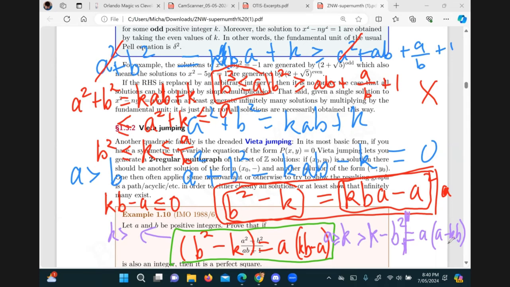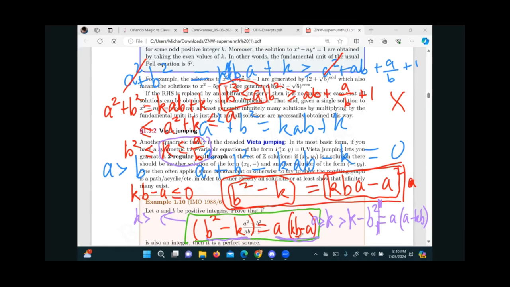That makes sense. Wait, so what happens? You take the absolute value, you get K minus B squared is less than K, which is less than A, because K is equal to A times B. But this is a multiple of A. Yeah, it has to be 0, and then since it's 0, B has to be 1 as well. No, B doesn't have to be 1. Okay, but we're done now.